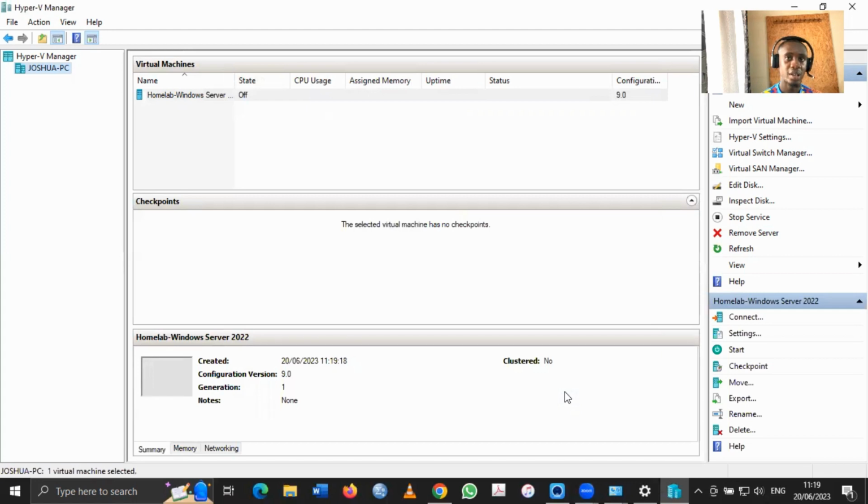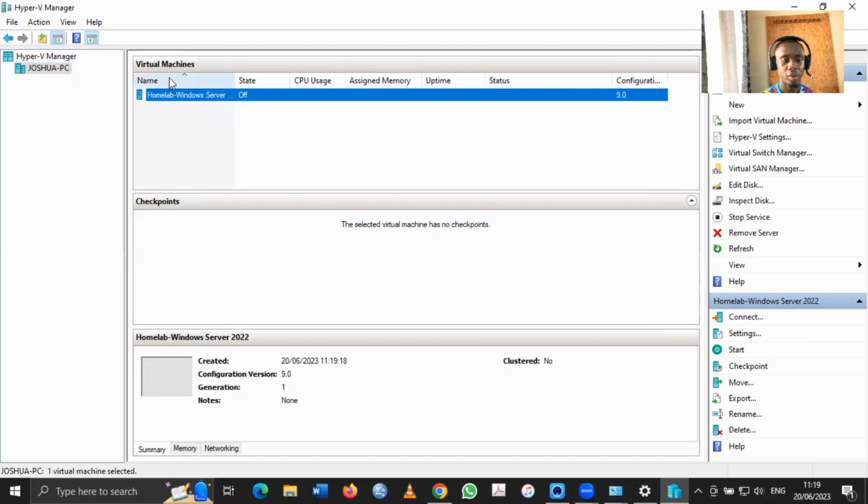So once it's created, you will find the virtual machine you created on top of the window where we have virtual machines, and it's currently turned off. And so when you come down on the right hand side, there is a pane on your right, and it gives you the option to connect to this virtual machine.